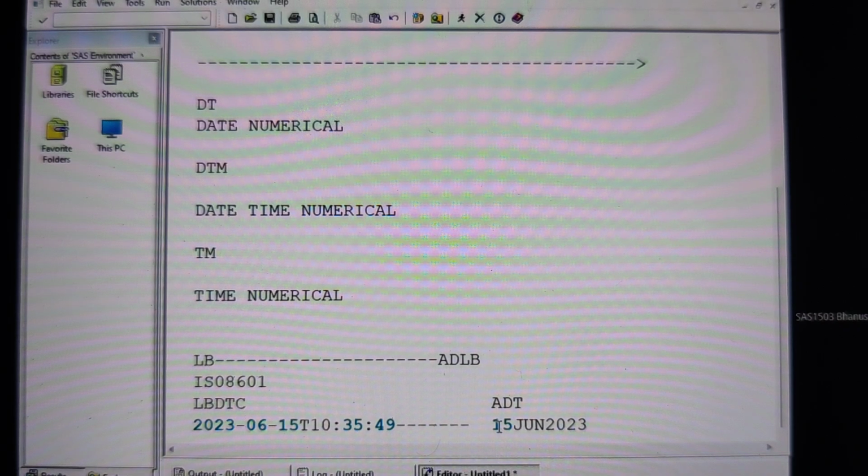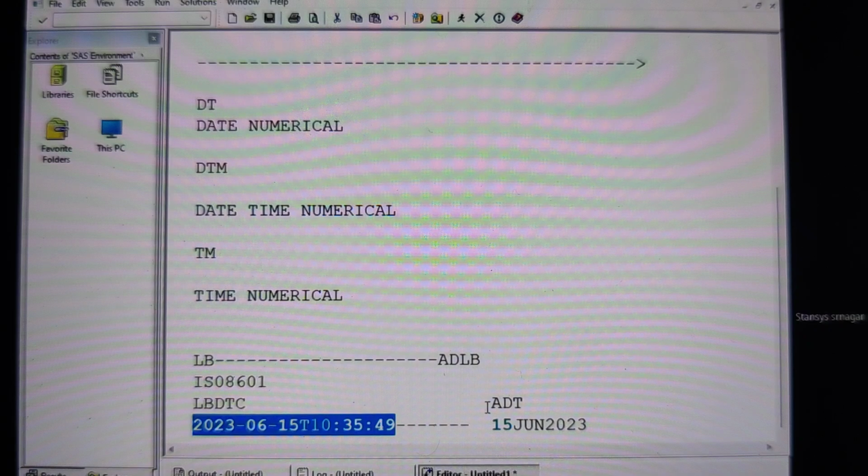What is the format I'm writing here? DATE9. format. See, ISO format is not mandatory, but most of the sponsors, since we already follow ISO format in SDTM, follow the same format in ADaM also. But that is not mandatory. As a sponsor, you can use any format. Clear this one? Very, very important introduction. What is the date format that we use in ADaM? And you should say, there is nothing like that. We don't need to follow anything in the guidelines. It's up to the sponsor. We can use any format.